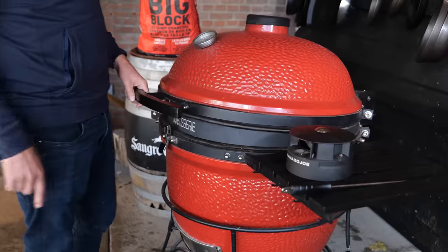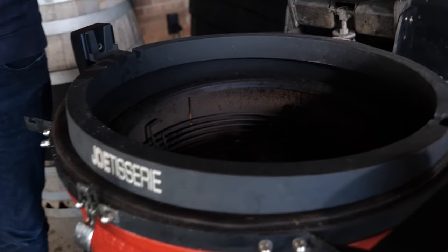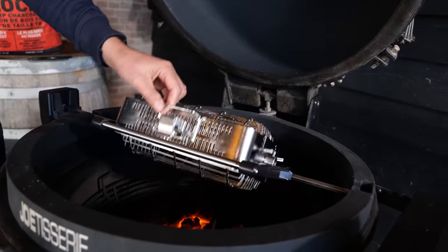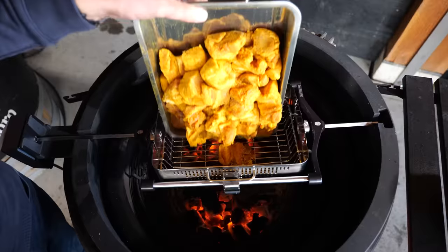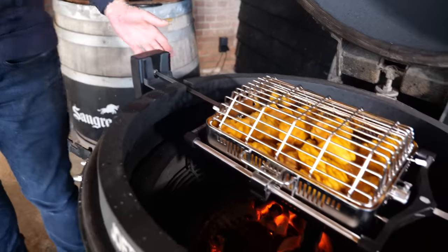I took the top of the grill off so we have a lot of airflow. The two banks of charcoal are fully loaded and lit, ready to go. I'm sticking in the bracket, then placing the basket right onto the brackets — click, perfection. Look at this spring-loaded ledge, it just sits and clicks on. I'm loading the pork belly in, putting the top on the basket in the highest position, turning it on, and letting the basket rotate. The combination of a low fire and slow rotation is going to give a very crunchy, crusty texture on the outside of those pork belly chunks.